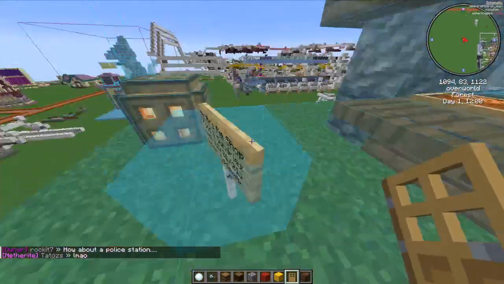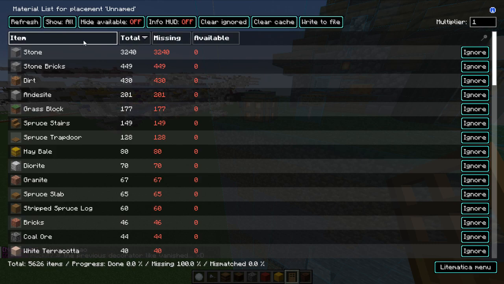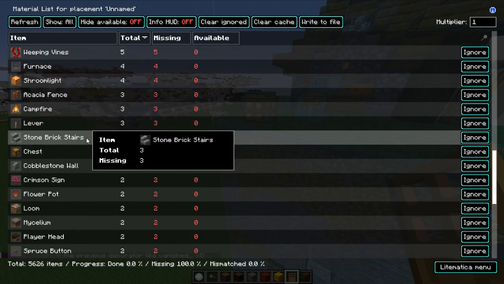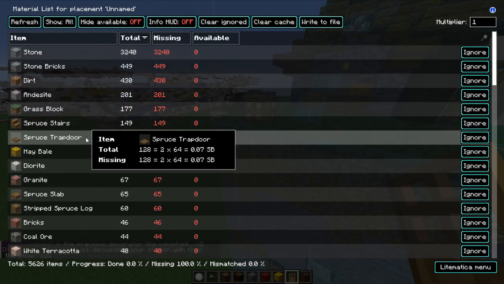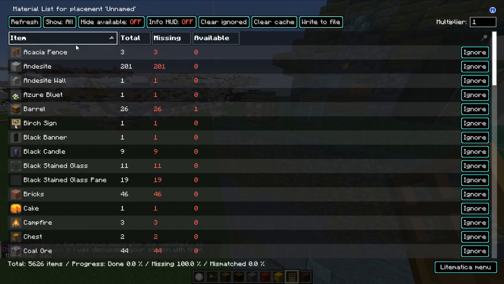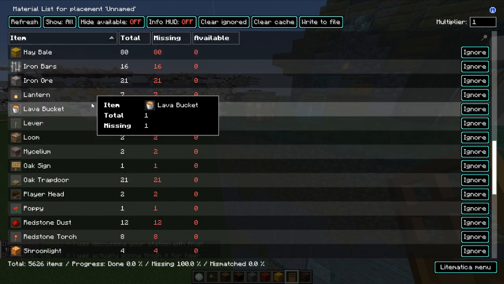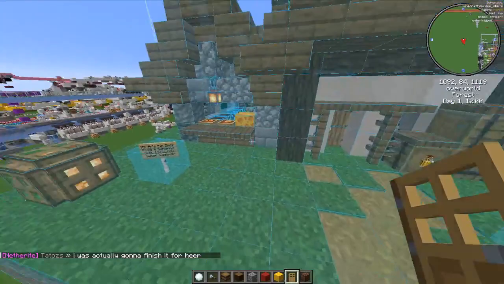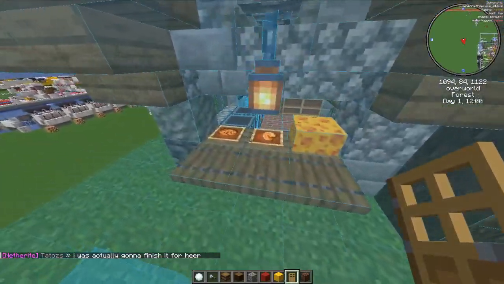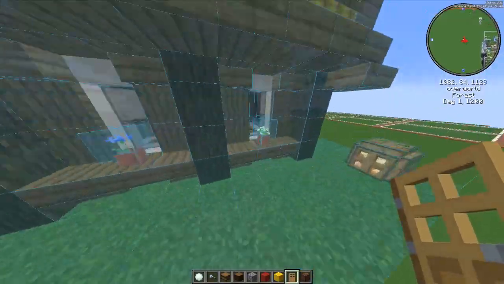picture frames. Because if we look at the material list for this, I don't think there's any picture frames. Or item frames, I guess. Do it by name. Yeah, there's no listed item frames. These things don't show entities. An item frame is considered an entity. If there were minecarts in here, it would not show them on the material list.